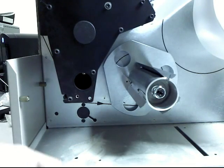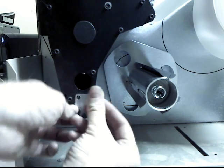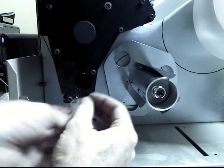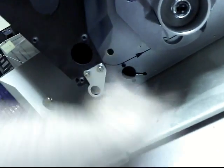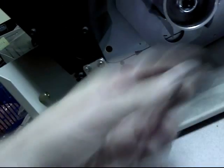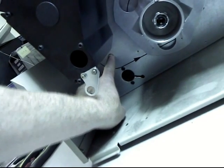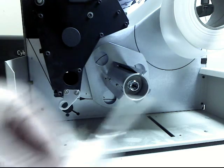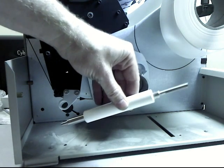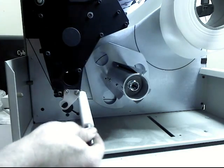Alright, now we put the plate and support bracket on with the round part facing forward, so just use a couple of bolts and washers here. And then if you look behind here, you can see there's a hole right here. It had a plug in it, so I just punched the plug out of that hole because there's going to be a spindle that goes through that hole. Alright, so the instructions say don't tighten this thing down yet. So take this piece, the platen roller holder thingy, and put the long end through the hole on the wall.